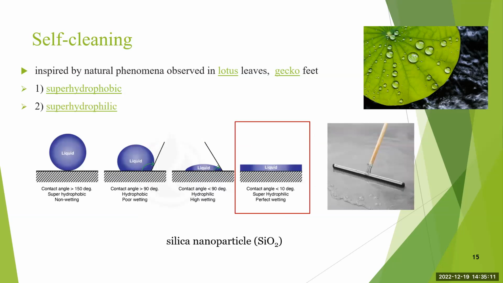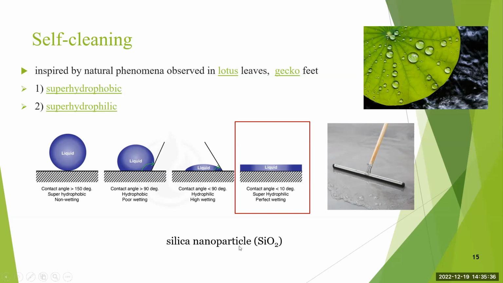Another mechanism for self-cleaning is actually the opposite of hydrophobic, super hydrophobic. It is super hydrophilic. It means that it likes water. How does it happen? When the surface likes the water, the water easily spreads on the surface, so it can easily wash away the dirt. So we have two extents of self-cleaning that both of them can work.